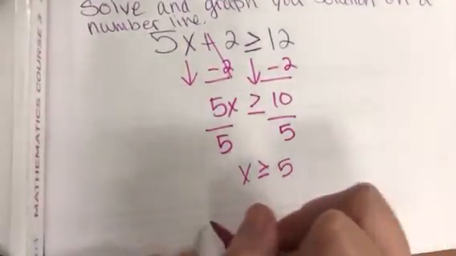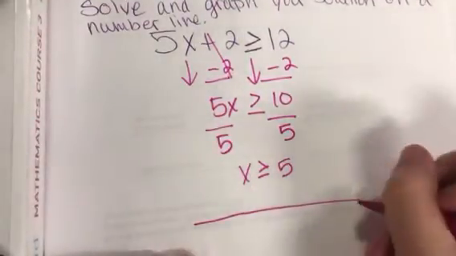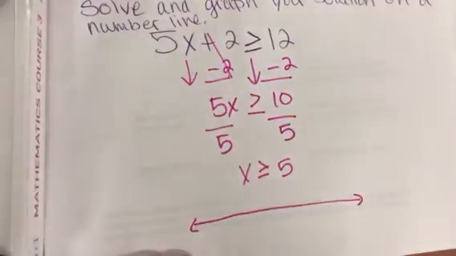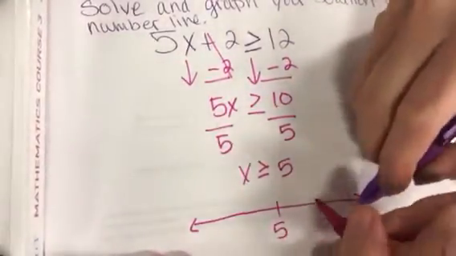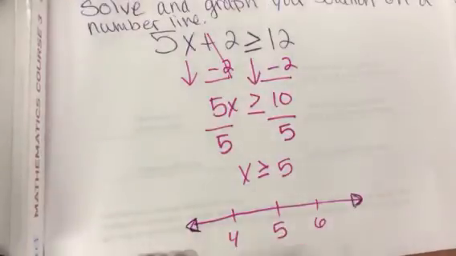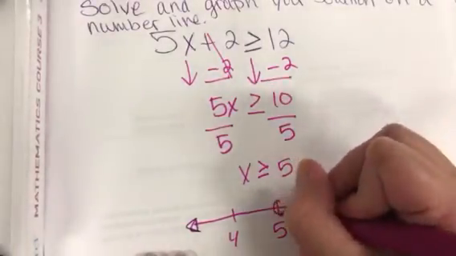Okay. Now I have to graph this on a number line. So I'm going to draw myself a little number line. When I do this, I put my answer in the middle, and then I put 2 more. So I draw my little arrows. I always put 3 solutions here, and I've got 4, 5, and 6. I'm going to start with my dot over here.